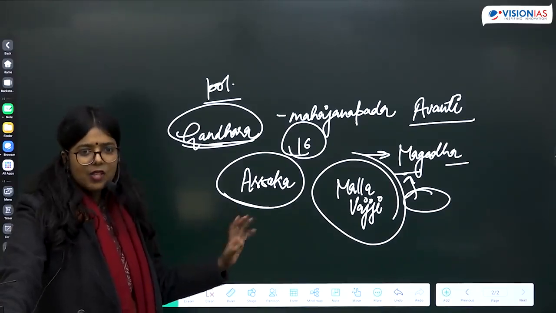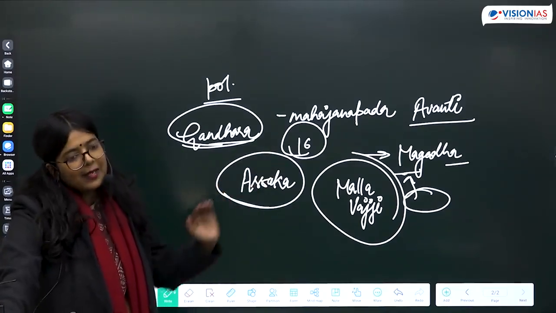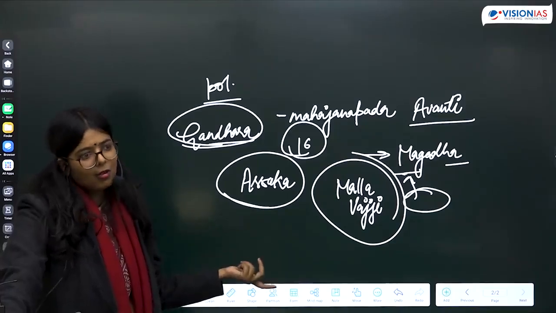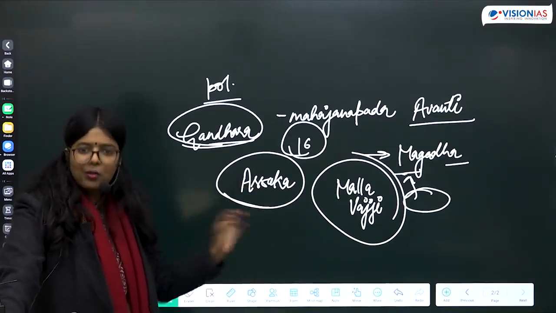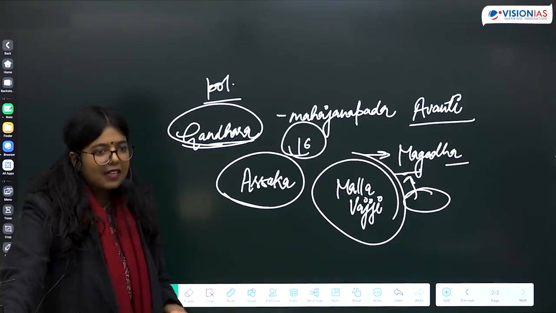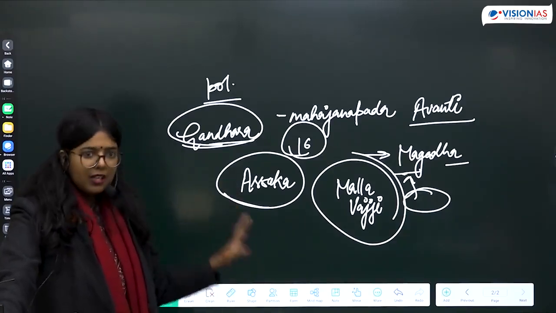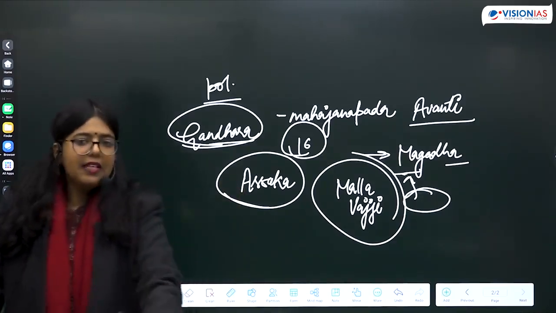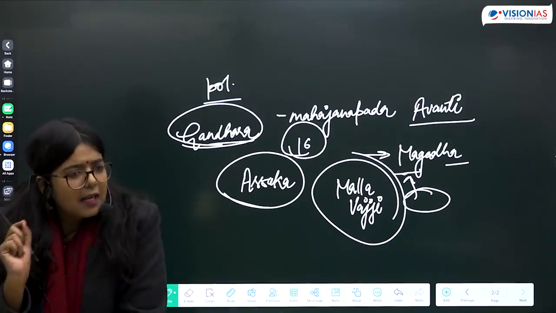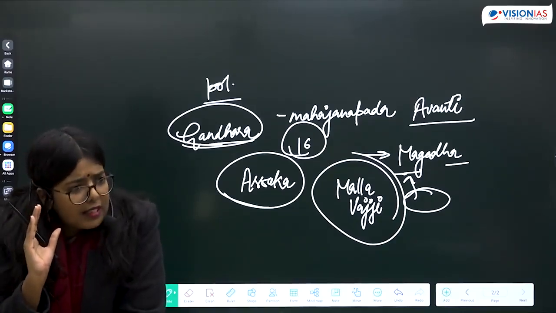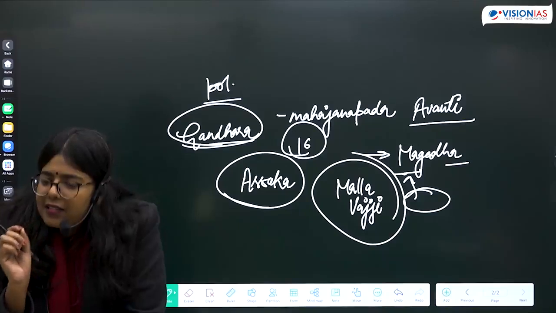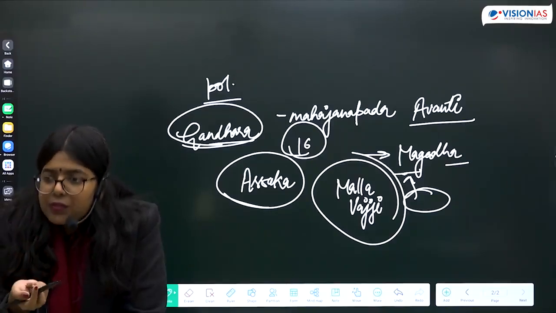Is this clear? So remember these details, because when it comes to capitals, that is going to be in the printed notes anyway. UPSC is not asking about capitals. When you look at the questions, you will realize the importance of these kinds of unique facts. So remember this when we are talking about the Mahajanapadas. What is happening in the end? Magad is emerging victorious. They are going to fight with each other, and eventually Magad will emerge victorious.